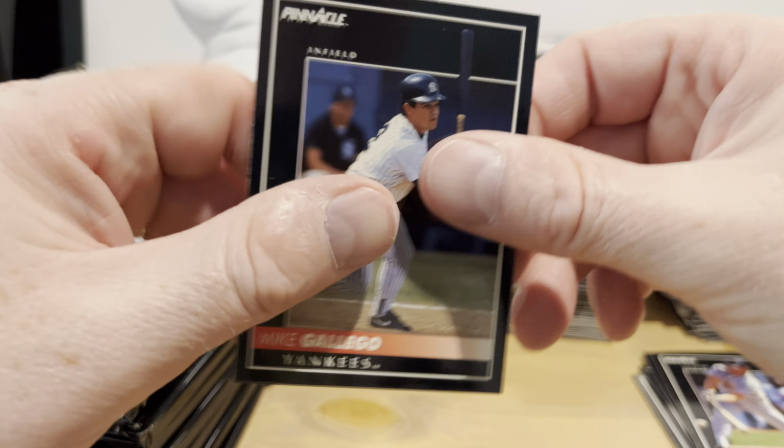I would say that the wax, or I don't even know if you call this a wax box, because that's not wax paper, that's foil they use to wrap these up with, but this is definitely in the junk wax era, and this set is not really worth very much at all. Some of the Rookie Idols cards are worth something. There's another insert set that goes with Series 1, and there's another one that goes with some kind of jumbo packs that they offered these in. And those are the only sort of pricier cards, a few bucks each compared to what are these, like a penny each.